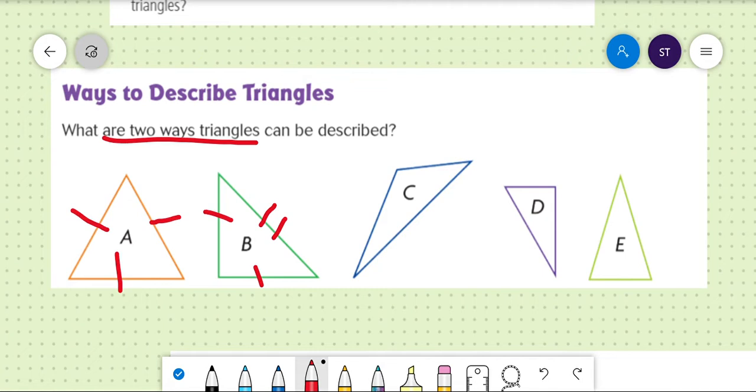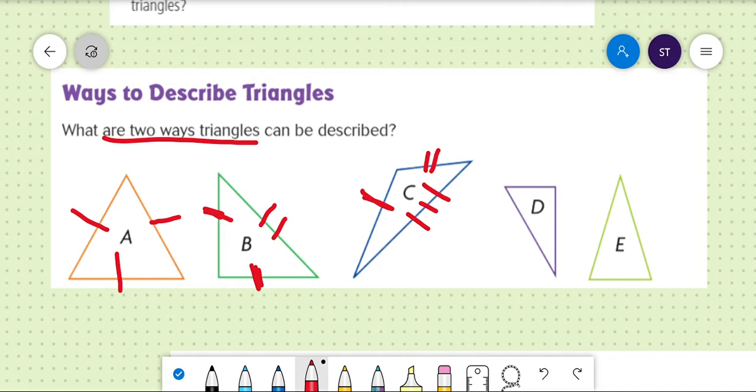And remember in lesson 12.6, I told you that this one line here and this one line here means that those two sides are the same, and the two lines on the other side means that that one is different than the others. Now let's look at triangle C. Triangle C has that side, which is a different length than that side, which is a completely different length from that side. That triangle has all sides of different lengths.